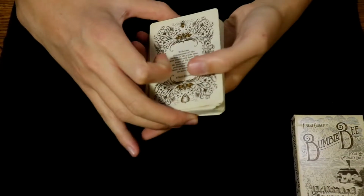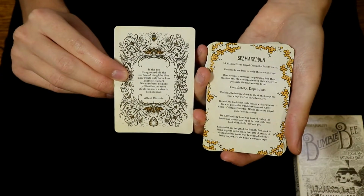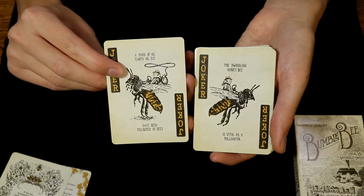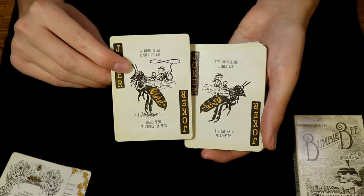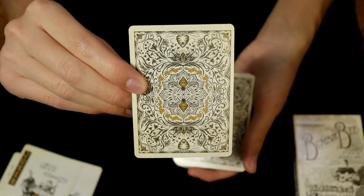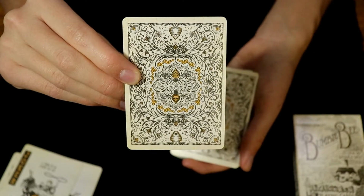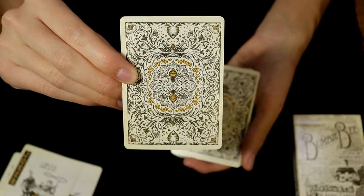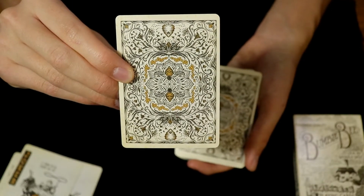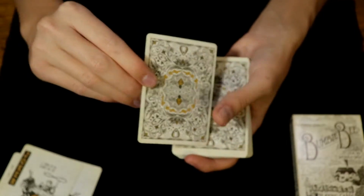With this deck, you will receive 2 cards with info about the cause that this deck of playing cards supports. Setting those aside, you also receive 2 jokers that, in a fashion, tell a story. And setting those aside, here is a look at the back design. Now, while this deck has a white paper stock, it has an old parchment coloration, which is a very nice touch, and while the back design is very detailed, the colorations have been kept to a minimum.